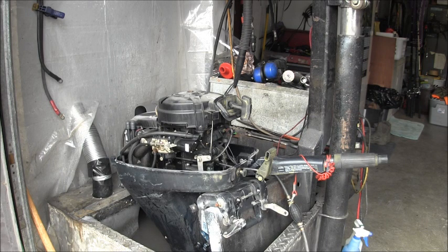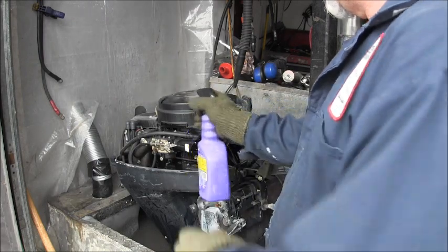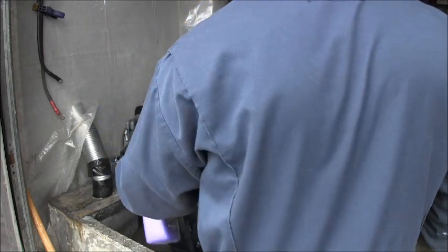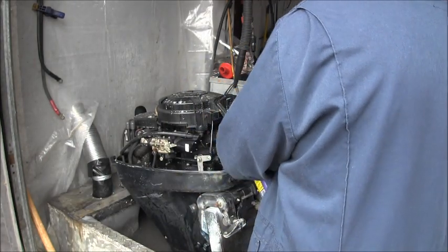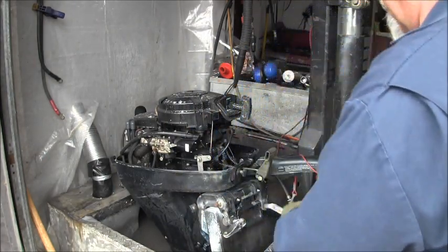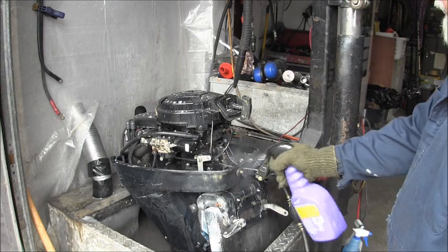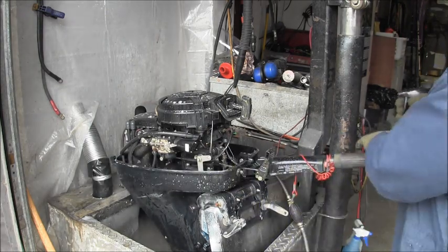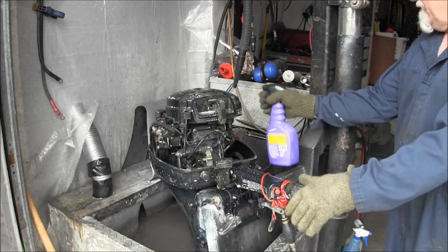First thing I'm gonna do, get some soap on it. See this old green mold on the handle here? Get rid of that stuff, on the handle, even on the tiller.